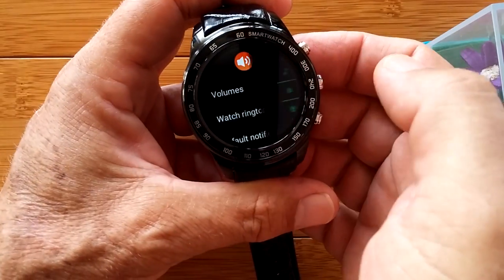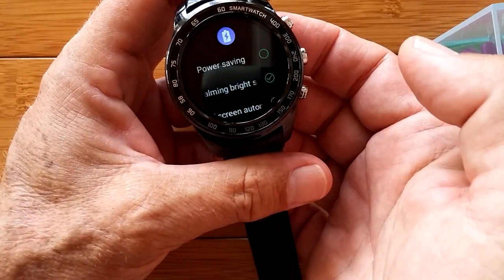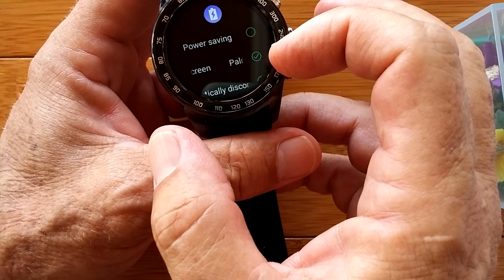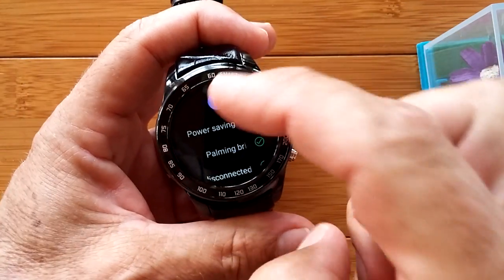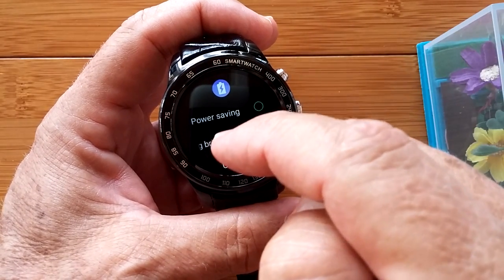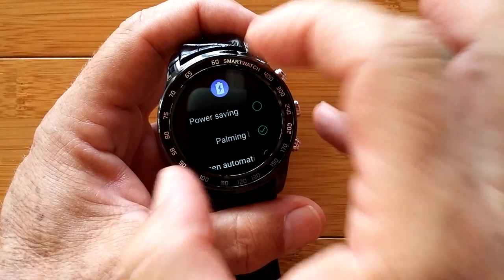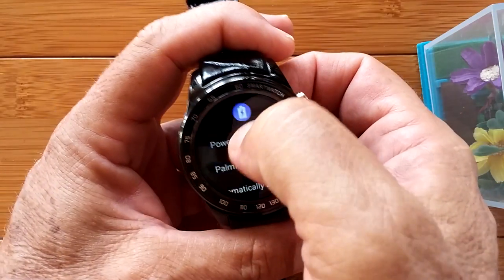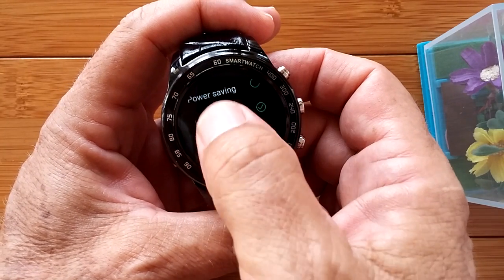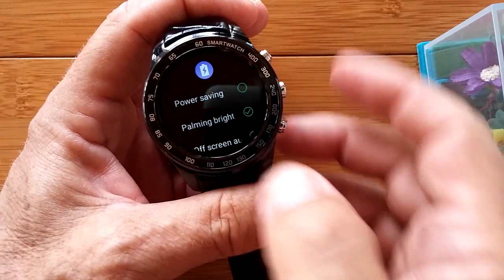Move along, move along. Back we go to the power savings. This is where you have that bright screen thing, so when you twist your arm, you see the time. And yes, when you twist your arm, you see the time of the watch face that you have selected on this one, not the digital time that you see on a lot of the watches. FINOW and number one, will prove it, have stuck with that. Here's an automatically disconnect apps in the background to save power. And of course, you can turn on overall power setting. I have that turned on now.